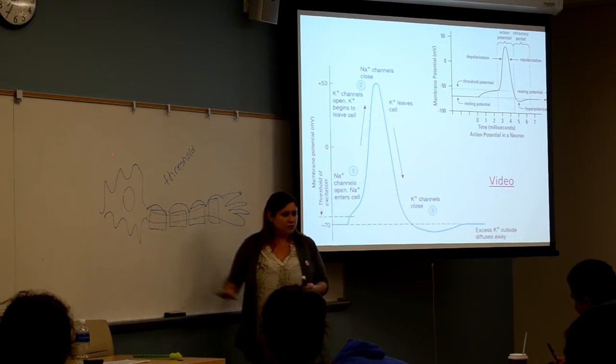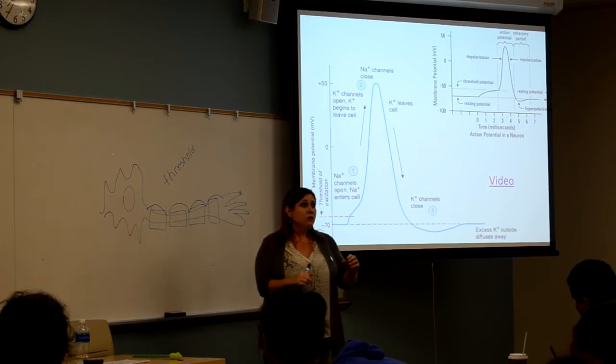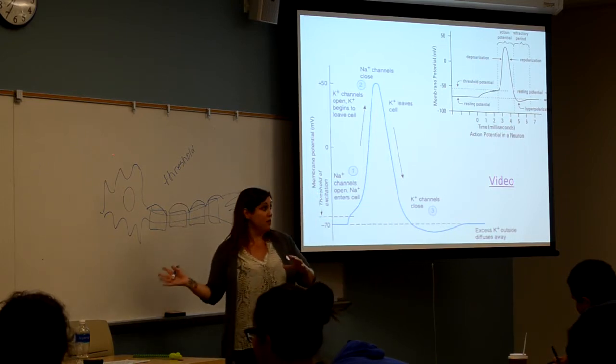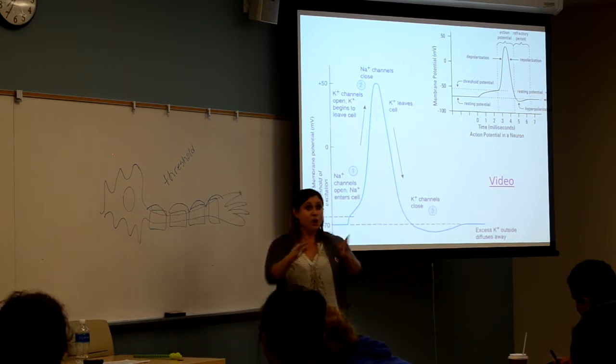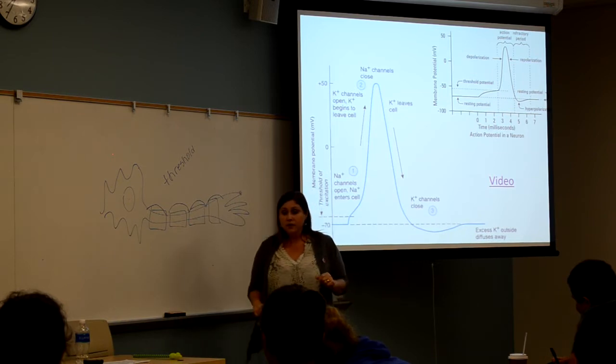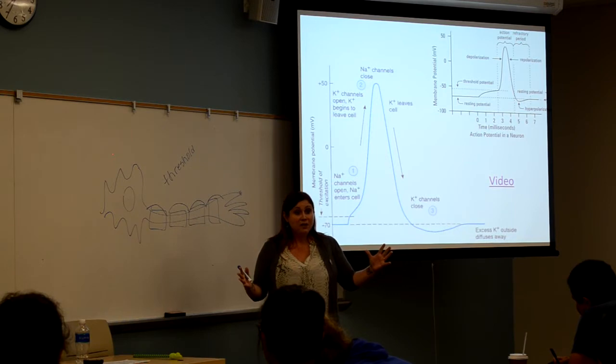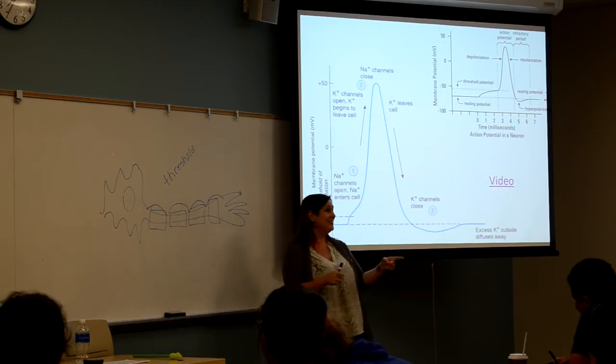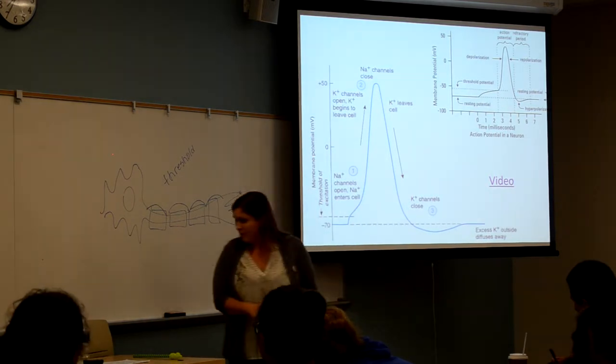And at the end of action potential, just like at the end of male orgasm, there's a refractory period in which it would take much more stimulation than the first time to have a second one. It's called a refractory period for the action potential and for the male. And that's why I compare this to male orgasm and not all orgasms because we don't have a refractory period.